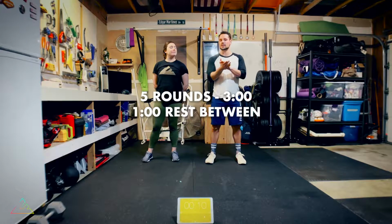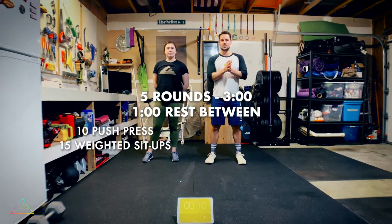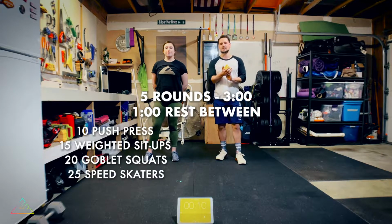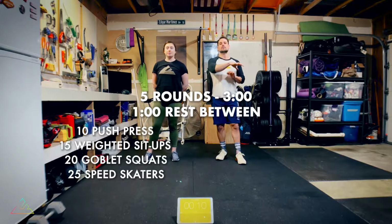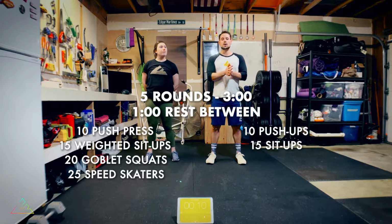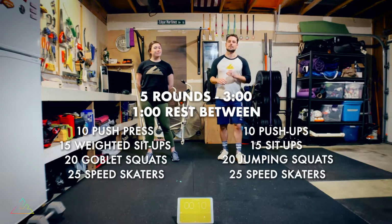For the weighted version, it is gonna be 10 push presses, 15 weighted sit-ups, 20 goblet squats, and 25 speed skaters. For the unweighted version, similar style, just obviously no weights. 10 push-ups, 15 sit-ups, 20 jumping squats, and then again, 25 speed skaters to cap that off.